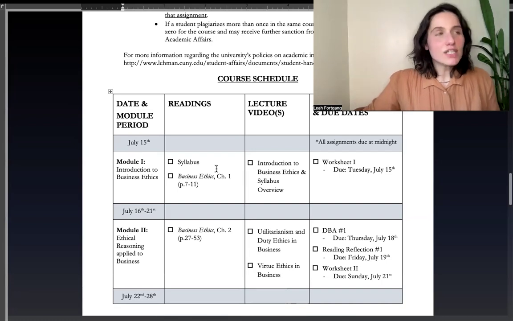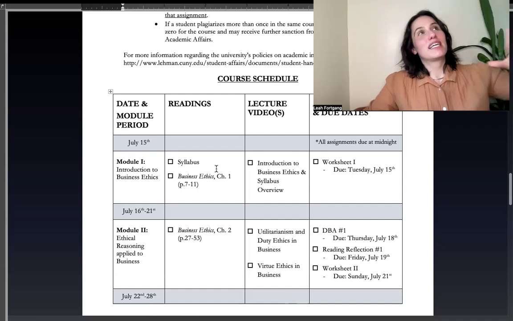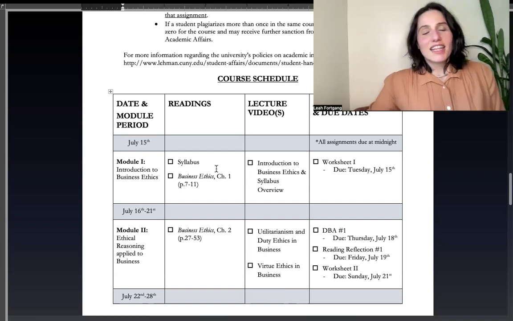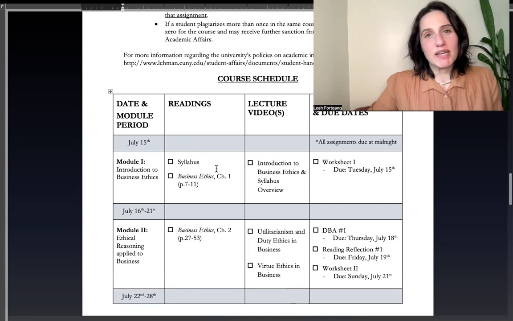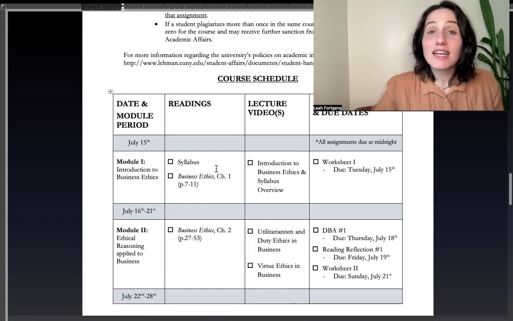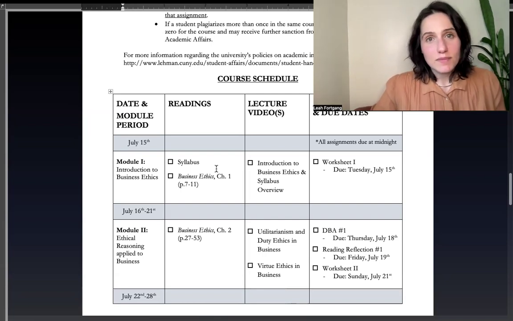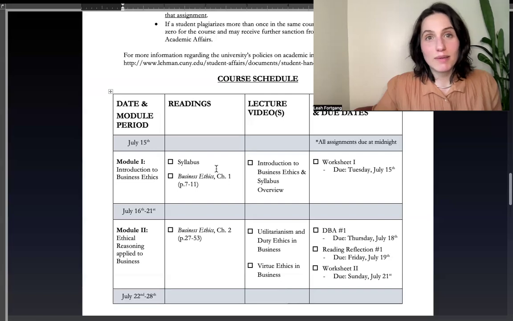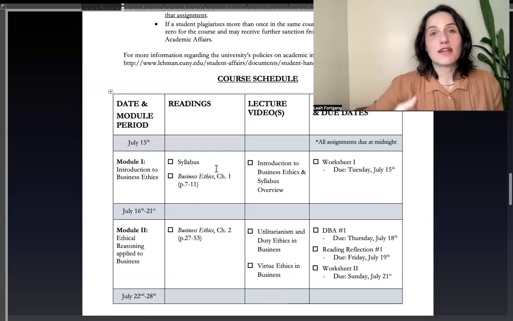So, if you're like me, printing something like that out, posting it up, can help me really stay on top of stuff, because there's so much work that we need to do. This is a whole semester of business ethics crammed into just 4 weeks. So there's gonna be a lot. I have tried to make it as concise and straightforward as I possibly can. And really, I cannot emphasize enough how important it is to just identify specific days and times that you are going to do work for this class.